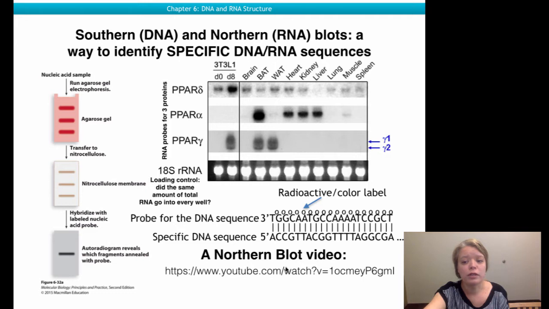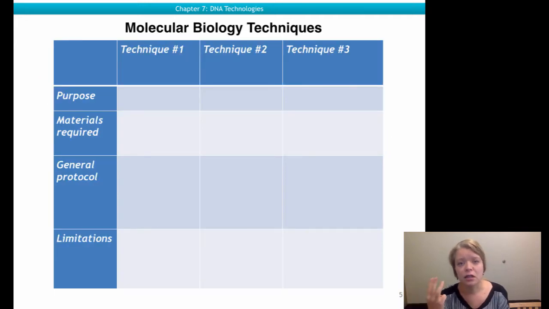Now, because we have already covered 3 different techniques in various lectures, and we will cover a lot more, I highly recommend that people who want to keep all these techniques straight start keeping a table in Excel, or however you like to do it, so that you can write down what the name of the technique is, what its purpose is, what the basic materials are, what the basic approach or protocol is, and what you think the limitations are. What are their strengths and what are their limitations?